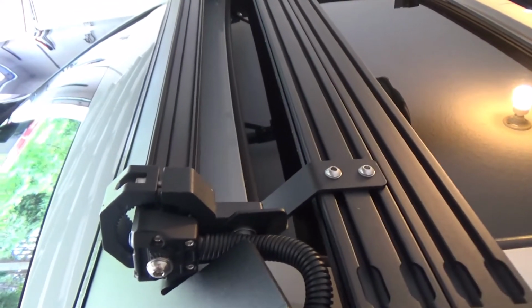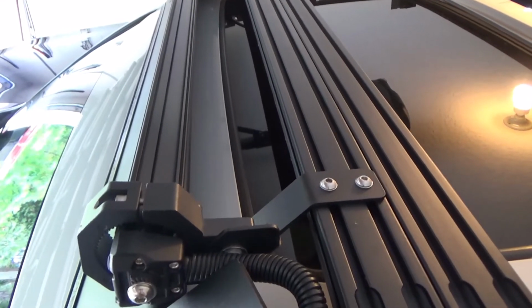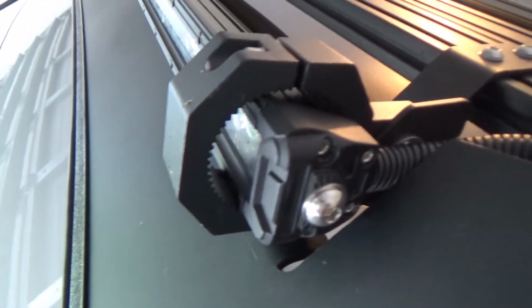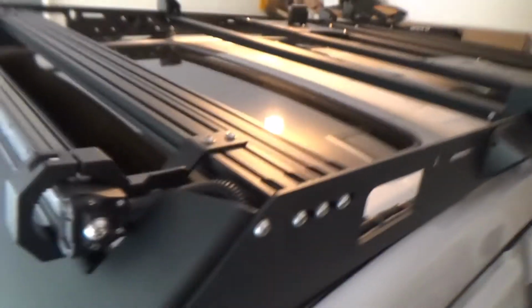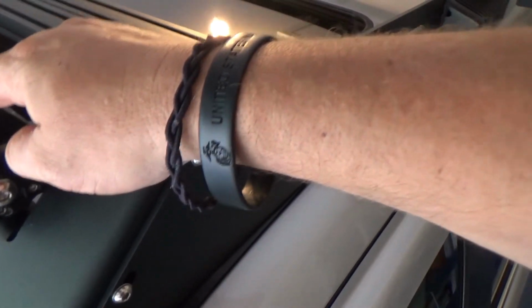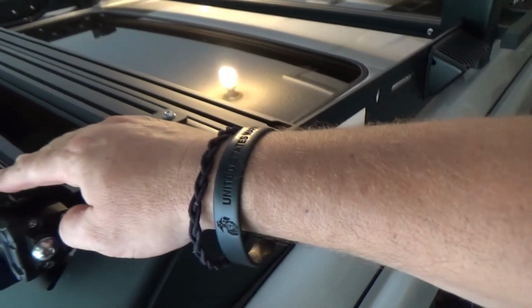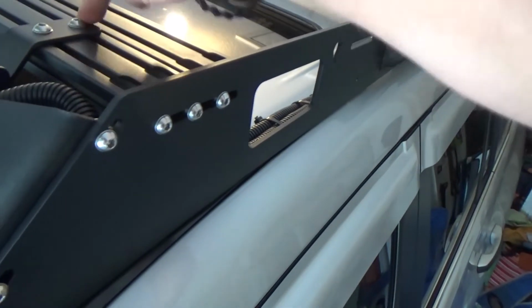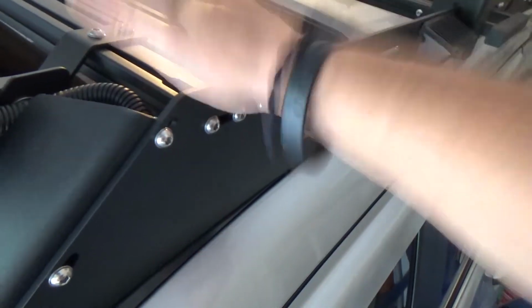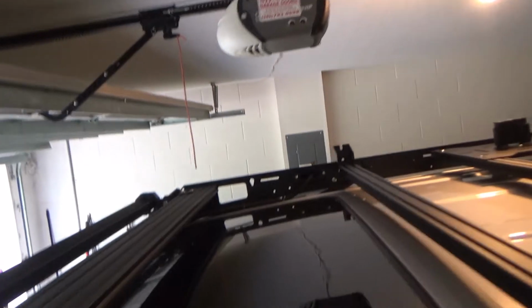I went back to our original light bar and made this wonderful contraption. If you're wondering what this is, I don't even know. I had these brackets laying around in the garage for probably a year or so, and I just improvised the whole thing and complemented it with the brackets that came with the roof rack, and it actually works perfectly. Now let me show you the wiring.